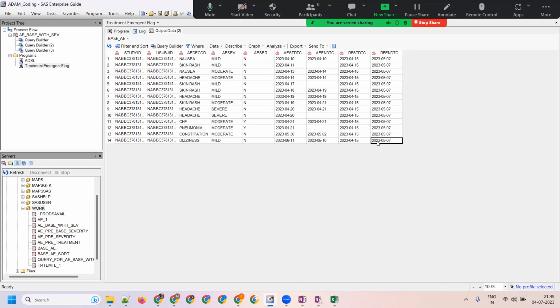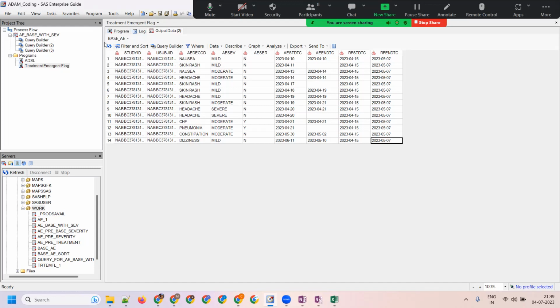Now, 3 things I'm going to consider. One, when the adverse event happened, did it happen after the treatment start date or not? Okay, done. After the treatment start date, I cannot say that, after the follow-up, something happened. I cannot bother about that. Or after my treatment, after my washout period, if some adverse event happened, I'm not responsible for that. So how do I know that? I need to calculate my washout period. Washout period is the time in which the study drug will be completely excreted from the body. Correct or not? So treatment end plus washout period is going to be the date that I need to calculate. Is that right, guys?